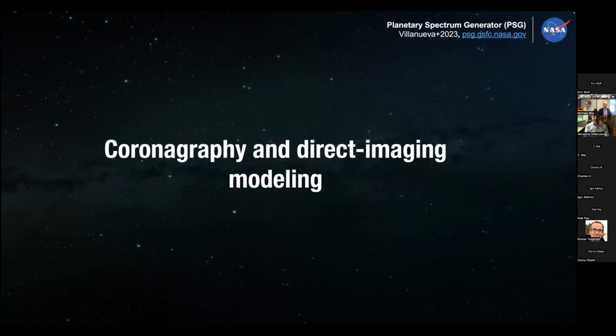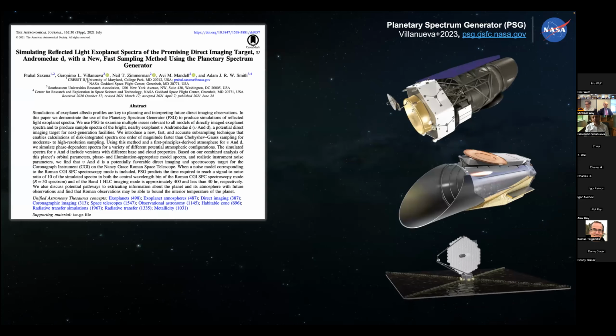But another thing, which I think is the main driver of ROCKE-3D, is the coronagraphy and the reg modeling aspects that you can do with PSG. And again, we have a few papers. I recommend you go for them. Coronagraphy is particularly very difficult to understand. It took me time to actually learn more about it. I'm still learning about it. So I would recommend, in the handbook, we have documentation about it. First of all, understand what is coronagraphy. How does it work with your data? How are those numbers propagated into the thing? Because there's going to be a moment when you run a simulation, you're going to be like, what is coming out here? It looks like garbage.